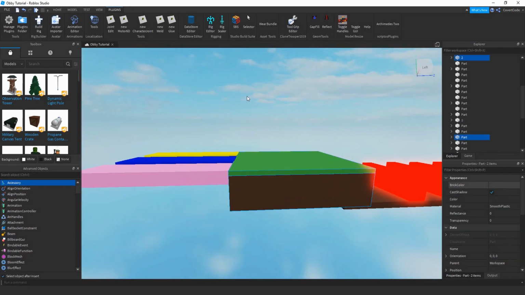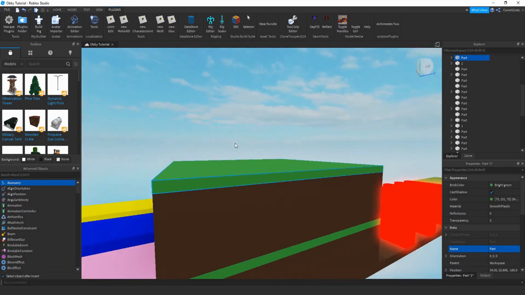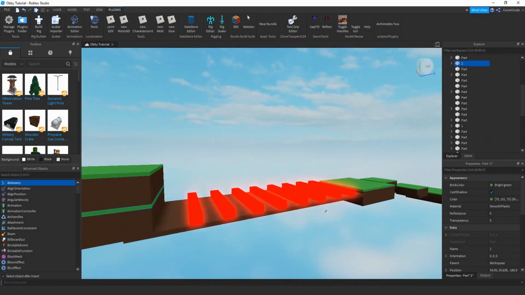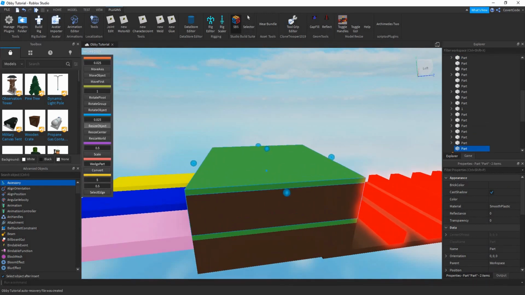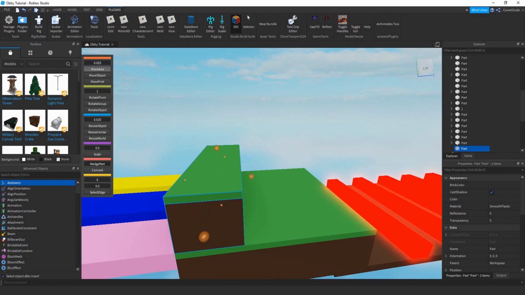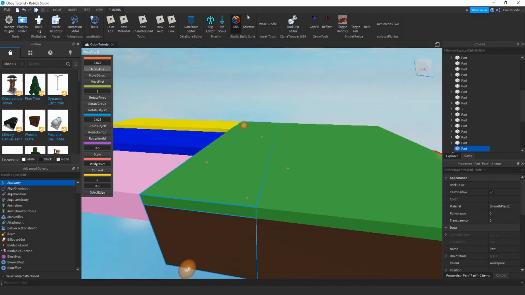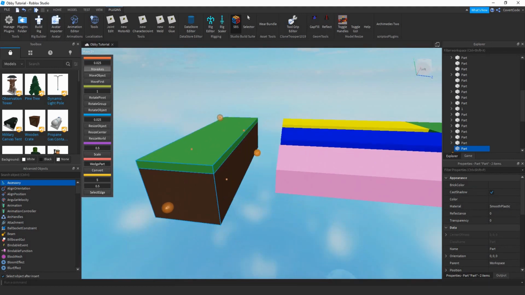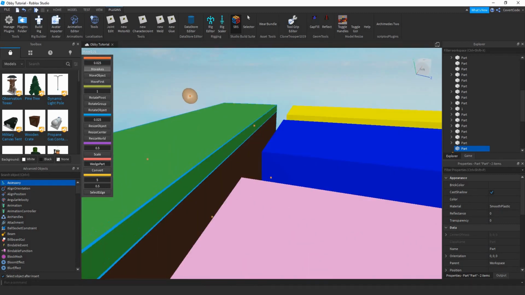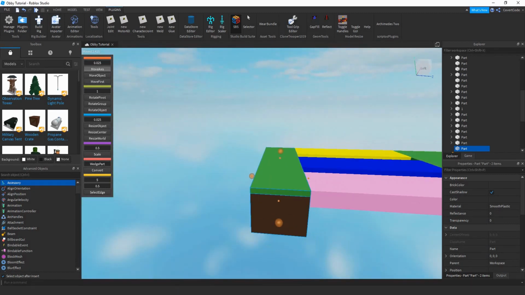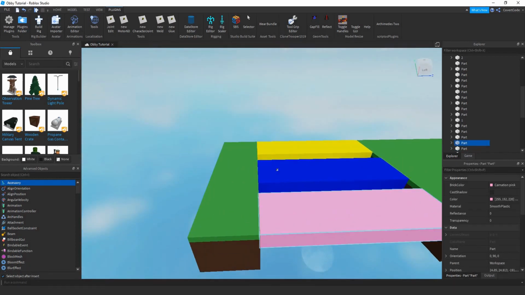I'm just gonna clone this. Make sure this is not named too. Okay, just name it part again, because the reason I'm naming these 1, 2, etc., is so we can script it. When you reach a new stage, you expect to spawn. If you die, you expect to spawn in at the correct stage. Obviously, you don't want to spawn back at the spawn, okay? Unless you're just evil. So that's why I'm naming them, okay? I'm gonna show you how they're gonna be used really soon.